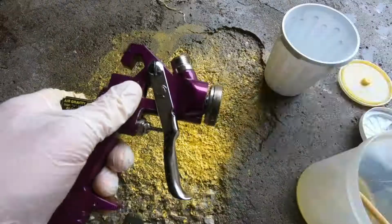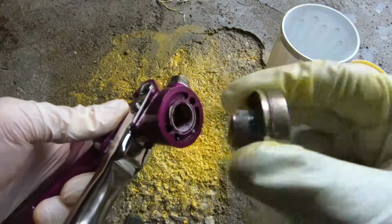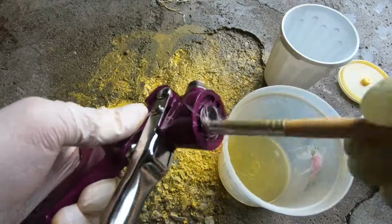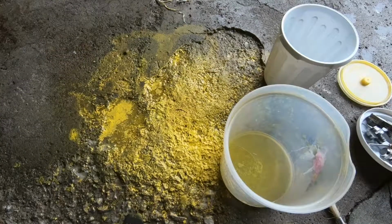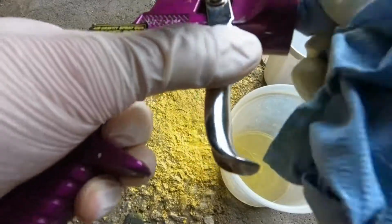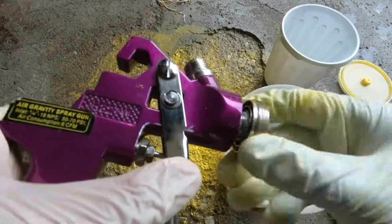So over here, actually, I was able to unscrew this with my hand. So I just go in there and clean the gun right in that area. I don't think this particular part is necessary, but I did it anyway just to be extra careful. Once you got that cleaned up, everything is ready to reinstall.